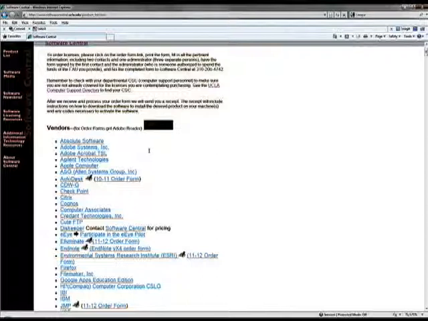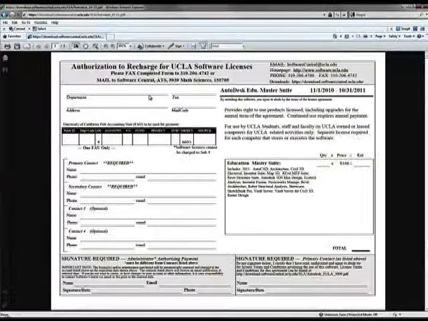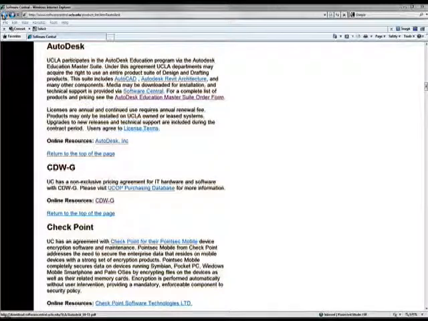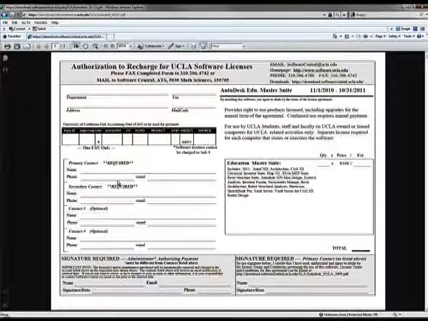An example of one where you're going to go through us is Autodesk, and essentially you can click on the link in the list and get the overview of the agreement. And you can either click here on the order form, or if you already know it's Autodesk, you just click on the order form straight from the list. Hopefully this works. All right, that's sweet. Just brings up our order form. You can either fill it out, collect up signatures, etc., fax it to us, email it back to us. If you want to bring it down to us in person, we're always happy to see our customers.